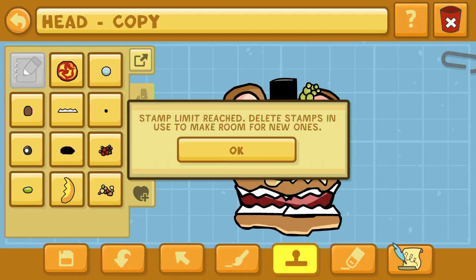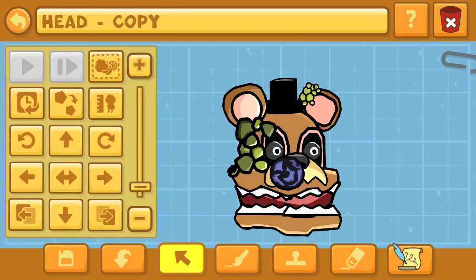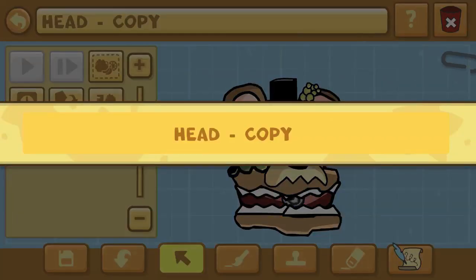That is going to be the stamp limit reached once again for the head right here. So it's like, again, I would have just loved to include even more details, but there you saw it. We ran out of stamp space. So the angioma is like there's basically a second mouth almost within the mouth of Twisted Freddy.